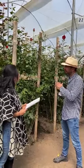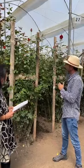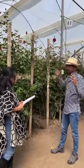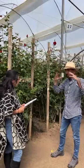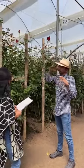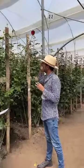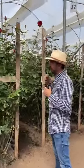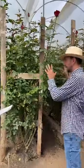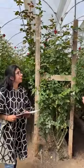It depends. Some of the parts we pinch at the beginning. The middle part will be the hottest of the greenhouse. So we start from the cold part to the hot part. And we start on the first part that will be next to the wall of the greenhouse. That's where we start. Perfect.